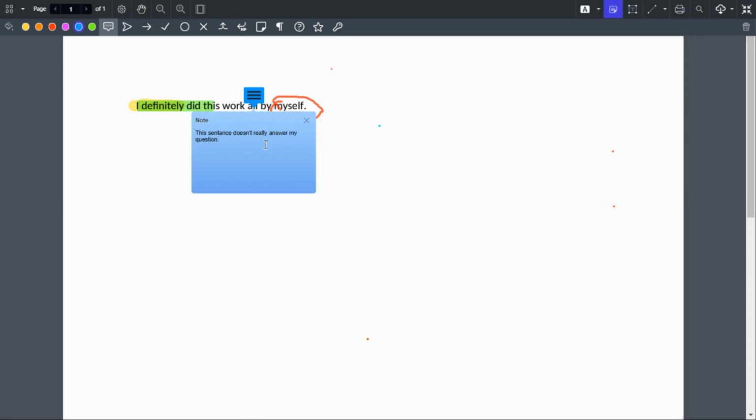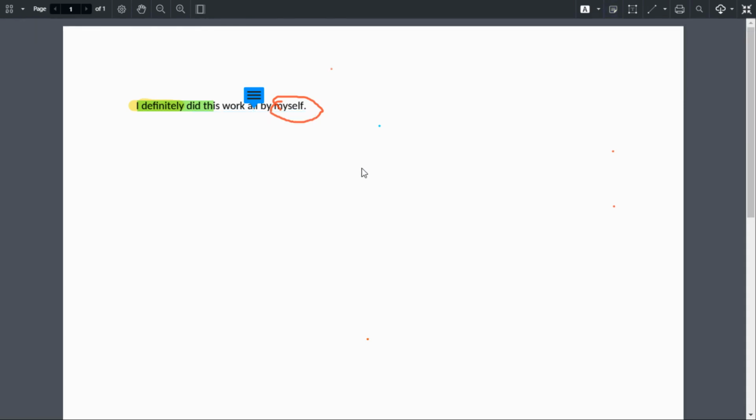You can type a lot of feedback in there, but the interesting thing is that when the student sees it, they're just going to see that. So it's not going to be these big notes everywhere, but when they mouse over it, they're going to see your feedback. So you can put all these sticky notes everywhere with some really specific feedback, but it's not going to take up space unless the student mouses over it.